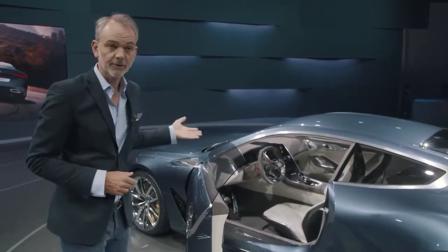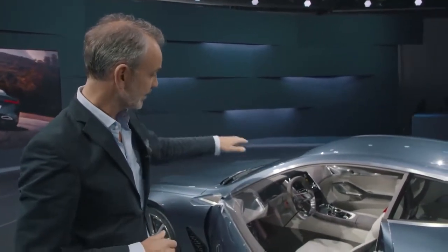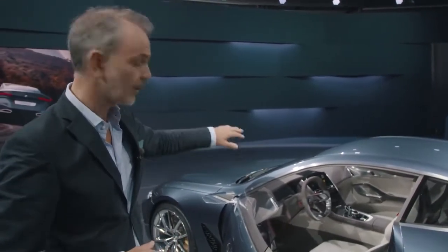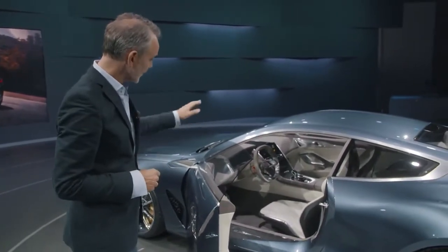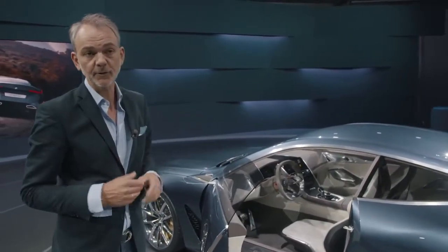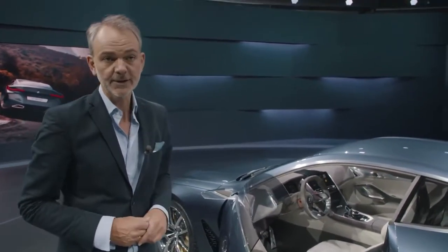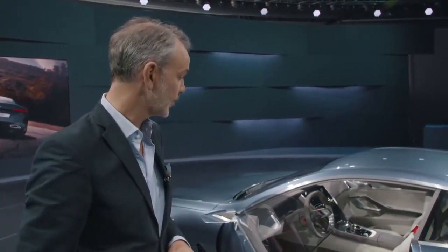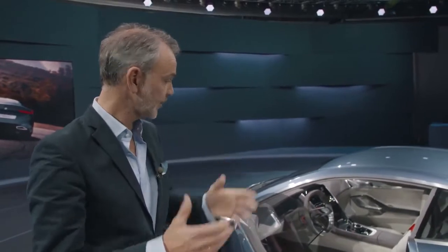The interior, of course, for the Concept 8 series is very much focused around the driver. You see a very elegant flow of the center console up and over the dashboard. All the lines focus ahead of the driver on the road. The cockpit is completely digital, and in that vehicle generation you will be able to configure that to your own personal taste and liking. Overall, of course, this is a car that has been designed to be driven, and the high-tech nature of the car has allowed us to clean up the design considerably and helps you to focus even more than before on the driving.